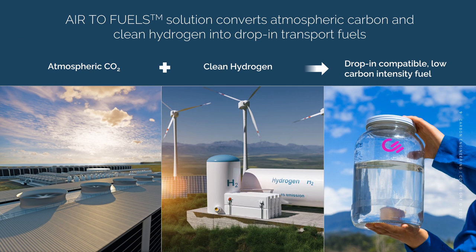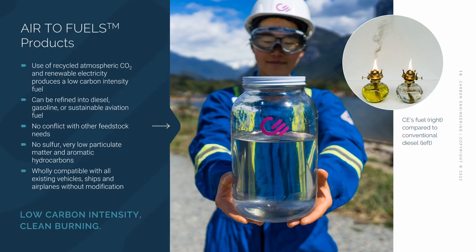What does it mean to turn atmospheric CO2 into fuel? Well, fuels like diesel and jet fuel are simply long-chain hydrocarbons. Mother Nature created those hydrocarbons underground over the span of millennia, but we can recreate those fuels in a matter of hours if we have the carbon and the hydrogen building blocks. When we take atmospheric carbon and combine it with clean hydrogen, we produce drop-in compatible fuels. When we make the fuel carbon neutral, we make the vehicles carbon neutral. Those fuels have co-benefits like air quality improvements as they're clean burning. Here you can see our fuel burning alongside traditional diesel fuel, which is yellow and sooty. Our fuel is clean burning because we don't have sulfur or those aromatic hydrocarbons or particulate matter. These fuels have no conflict with food production or other land use, as these projects can be built on non-arable land, and our fuels use about 100 times less land and about 200 times less water than fuels based on biological sources.